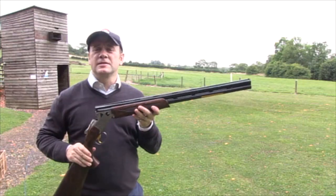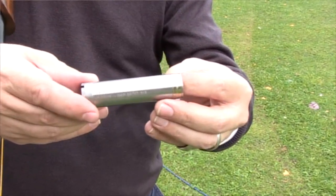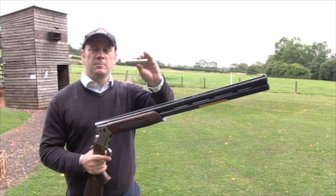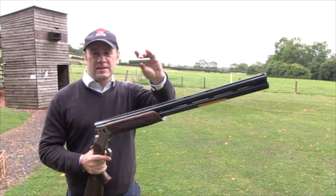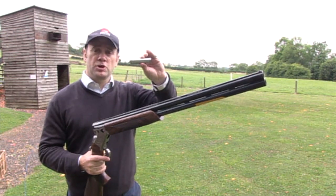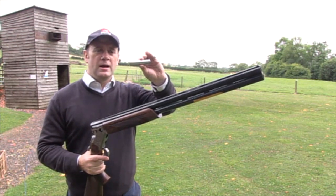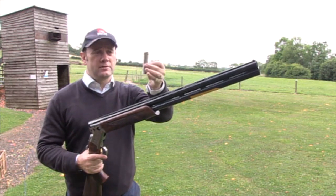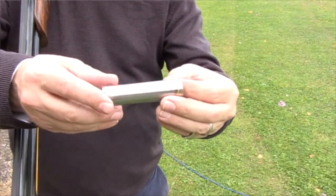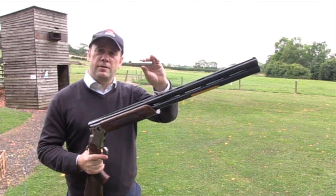Looks very much like the old Invector system that they used to have, but these are longer extended tubes and have a brass seal just above the mating joint. Now, what this brass seal does, it's called a DS, a double seal. What that does is ensure the choke sits in tightly just above the thread, and that covers over the point where the choke meets the barrel wall. And what that does is ensure there's no gaskets behind the choke, and that ensures the barrel stays clean in use. And what I have noticed is when I've just pulled this choke out earlier, I've been shooting all afternoon with this, there's hardly any dirt on that whatsoever. So it means that you need minimum amount of work to keep the choke and the thread at the end of the barrel clean.